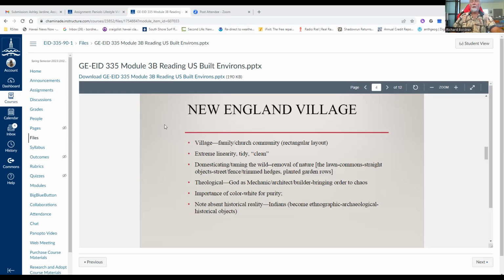Otherwise, the visitors, the tourists that come to Williamsburg will be unhappy because Williamsburg doesn't fit their stereotype of the New England village. Because you have to remember, we're always looking at the past through the lenses of our stereotype of the past, not the reality of it. There's very little about Williamsburg that really is historically accurate. And that makes sense because a large part of the town isn't even from there. It's more recent constructs.